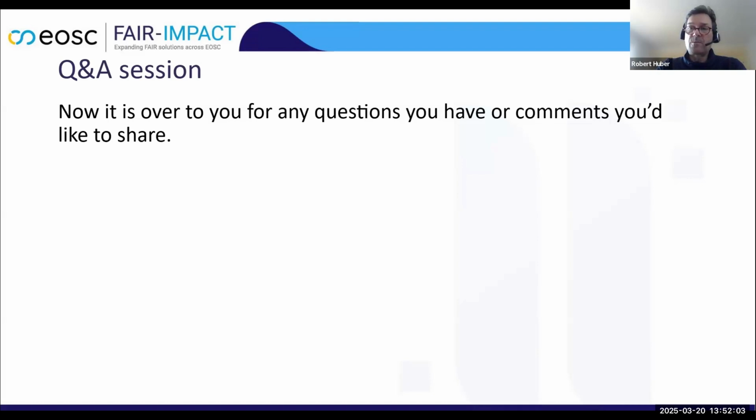With respect to the second question, here maintenance of the tool. So it is going to be maintained, well, at least until the end of this project. And since Fuji is also now part of some other European projects, at least to some degree, maintenance and development will be continued also during the last years.